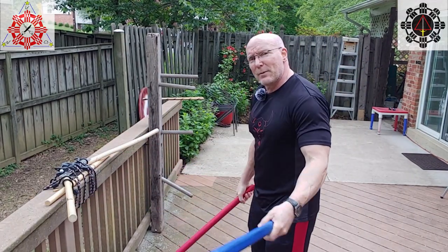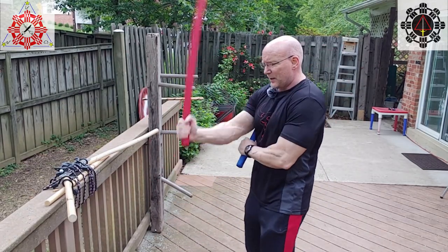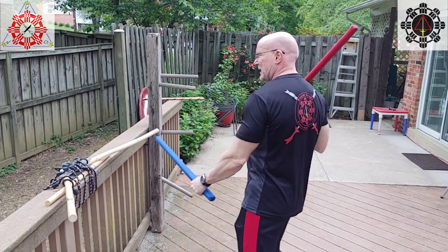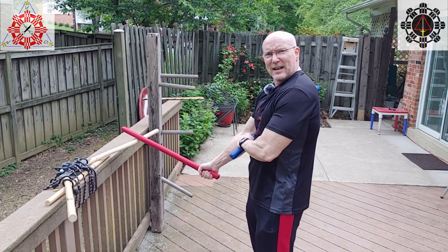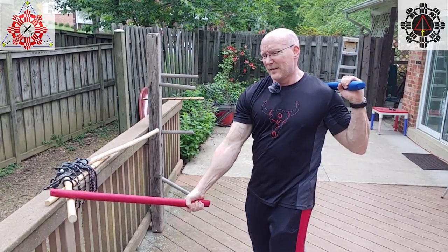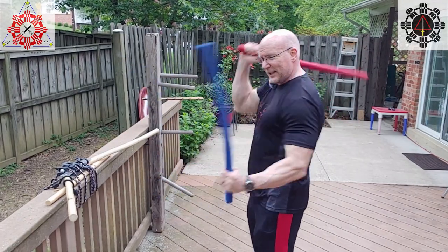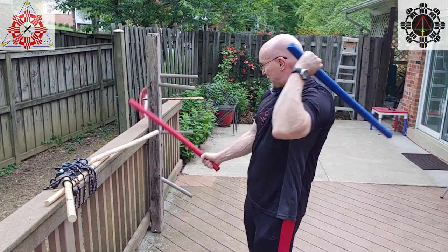So again, remember with redonda, I'm hitting across the body to get those sticks, three hits. If I change it up on the first count, I can hit the near stick. Near stick, bounce, far stick, down. And then I can go near stick, far stick, down. Near stick, far stick, down.